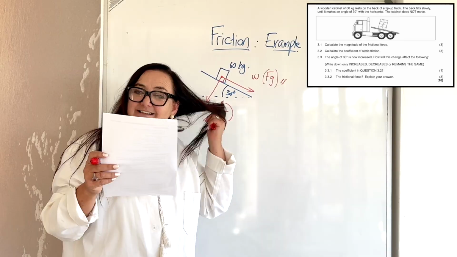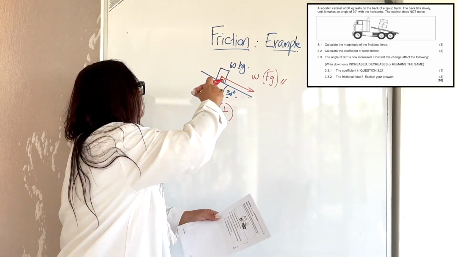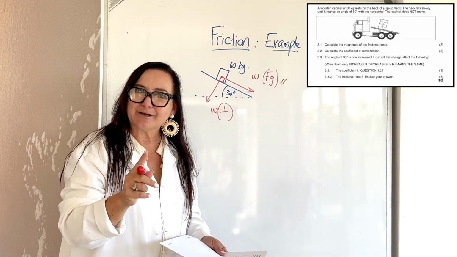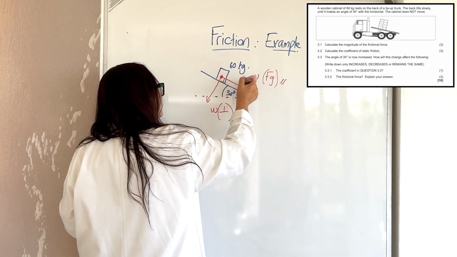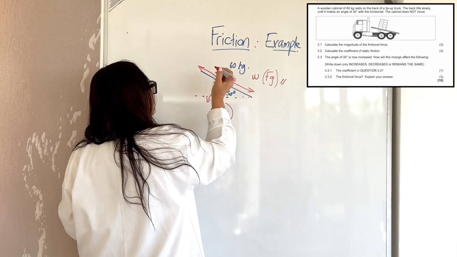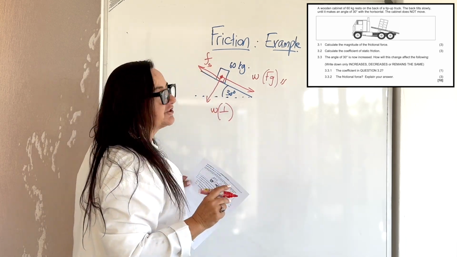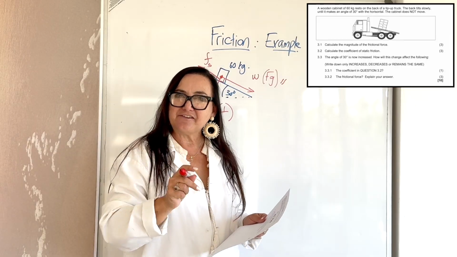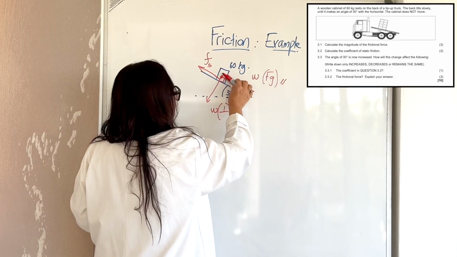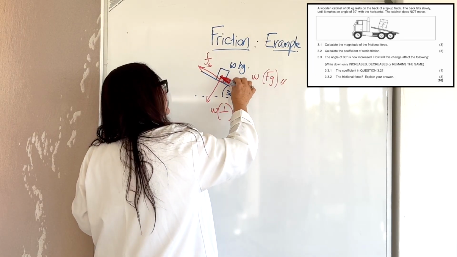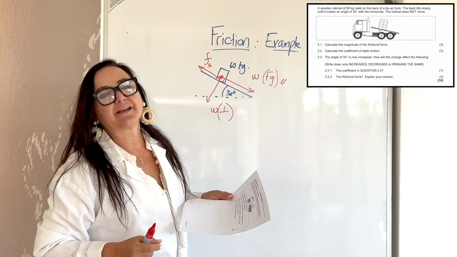Now what do they say? It is not sliding, it stands still. So something is holding that component in equilibrium. What can that be? Yes, you guessed it right. The only thing that could keep it there is a friction force. And because it's not moving, I'm going to talk about static friction, so I'm going to use Fs. That has to be the same size to keep this object from moving. So the same magnitude, working upwards in the opposite direction, I've got my friction.